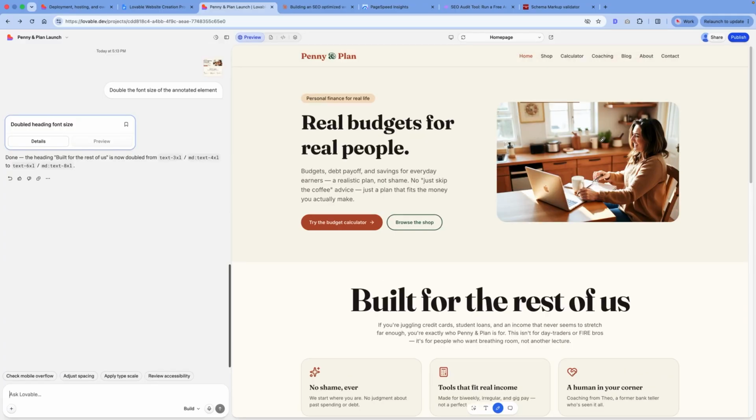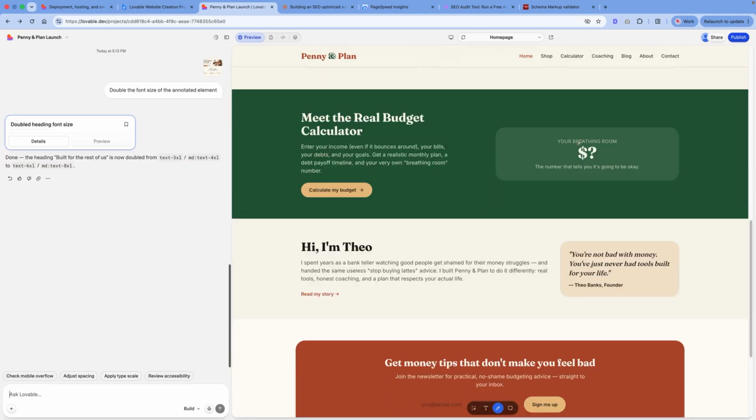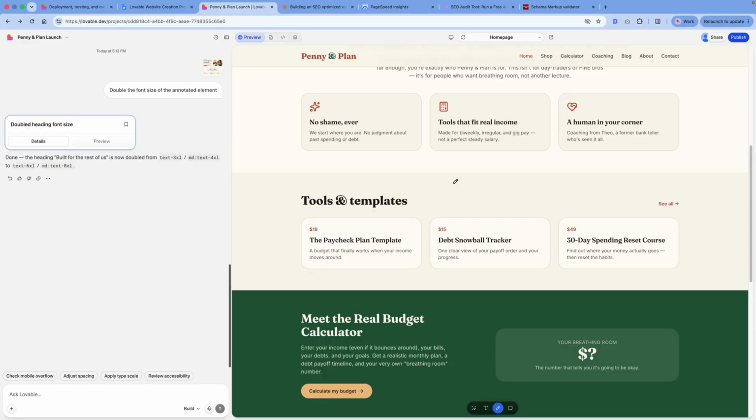You could highlight this image or point to it, or point to a specific part of the website, whether it's a button or maybe down here you want to tweak the way this text looks on the background or change the colors. It's just very easy to quickly ask Lovable to make the changes that you might not know how to make within the code itself.